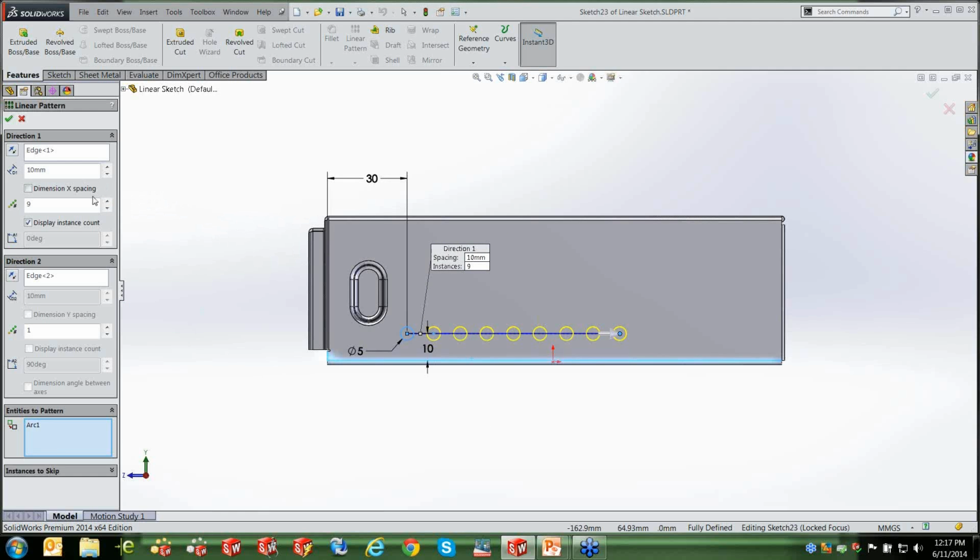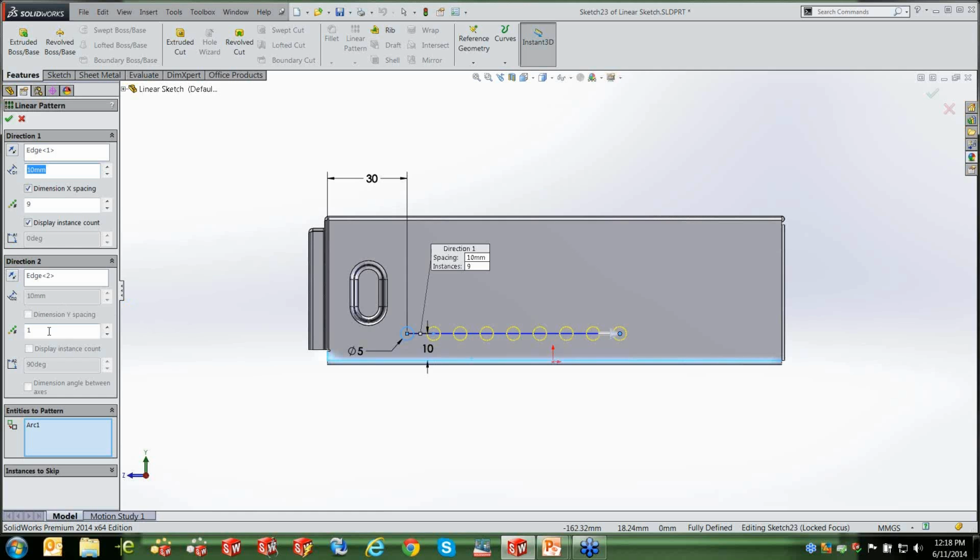Now here's where we have the ability with this linear pattern to start to add some dimensions. I want to add the X spacing, which is this 10 millimeter dimension once it's completed. Do I want to add an instance count? I can go ahead and do that. If I wanted to, with certain selections of direction, I can actually control the angle here as well.